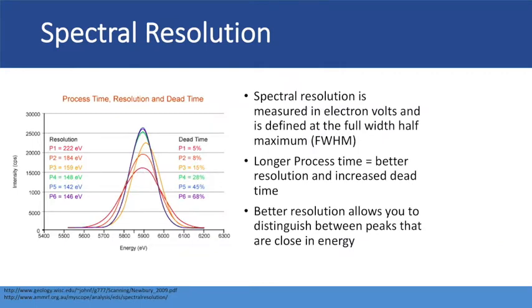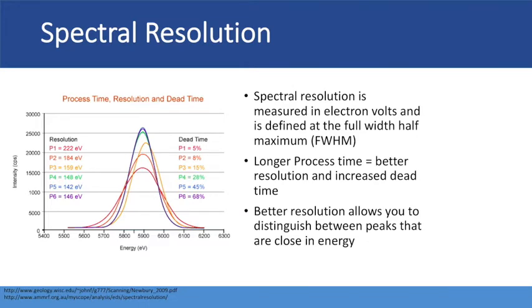Dead time is not only a factor in the presence of sum peaks, but can also be correlated to spectral resolution, as I said before. The spectral resolution is measured in electron volts and is taken as the full width of the peak at half of its maximum. Much like the dead time, it is related to the time constant or process time when collecting the spectrum. The process time is the time spent by the pulse processor in measuring the incoming X-ray signals.